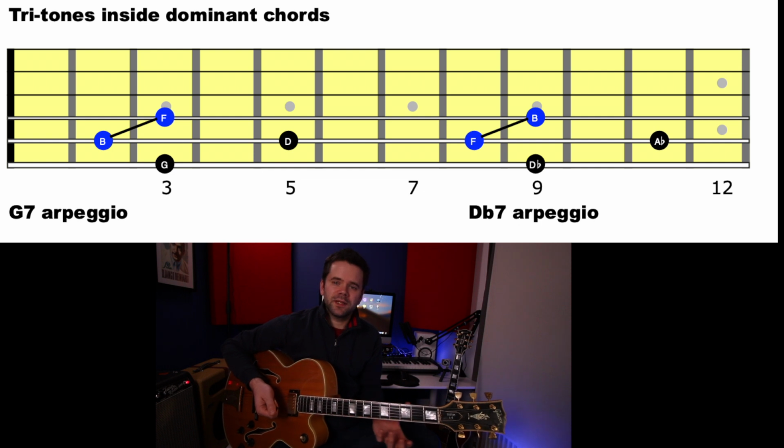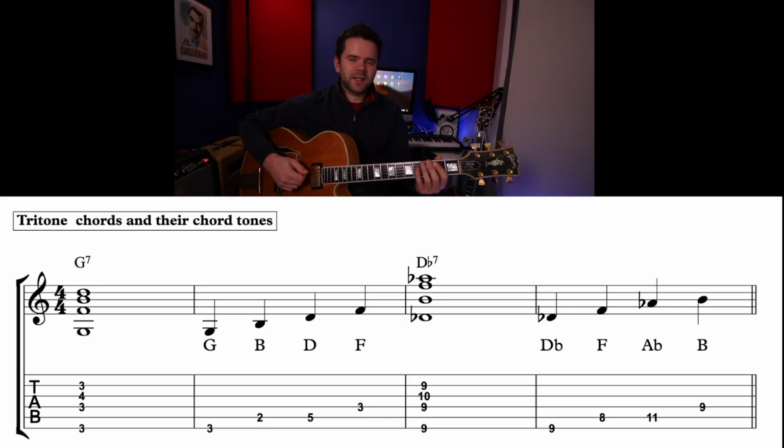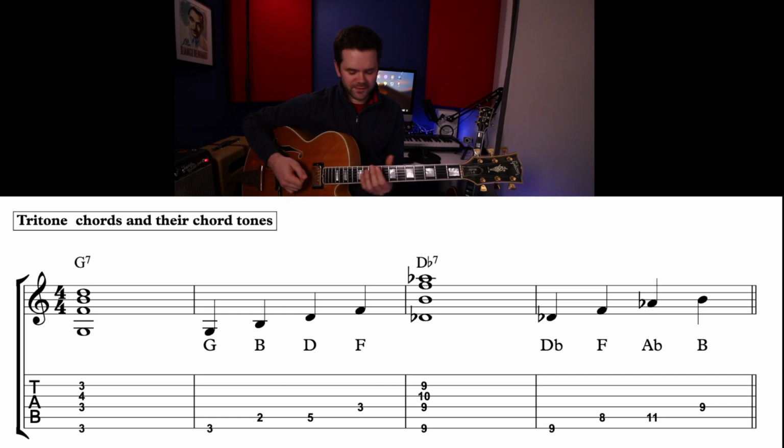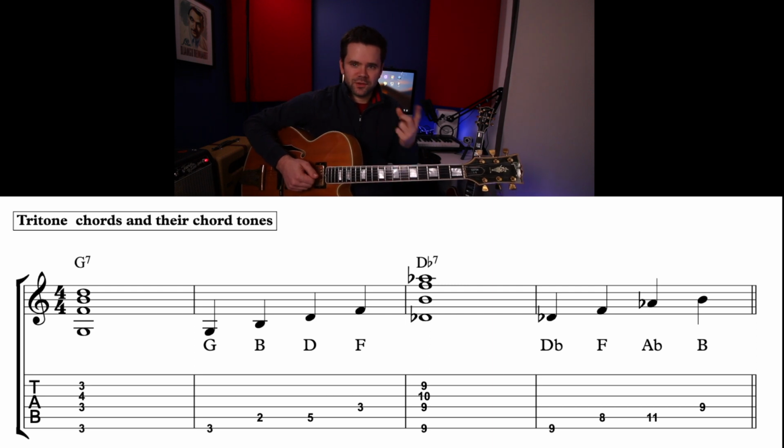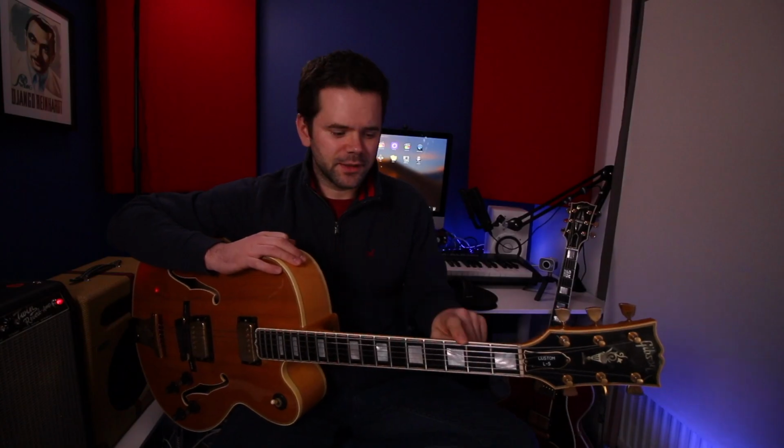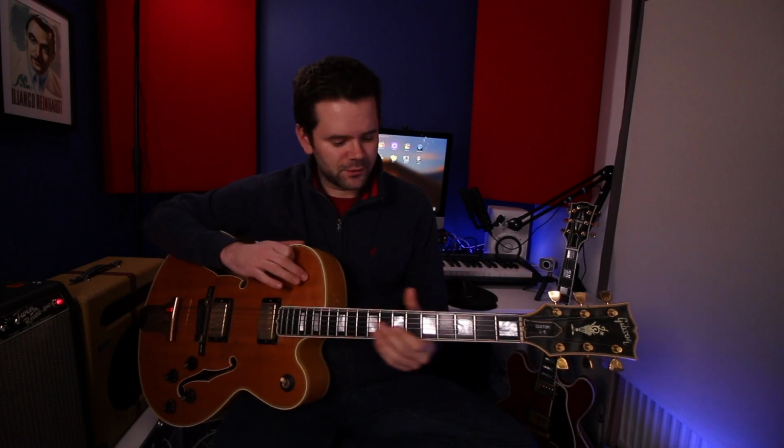So we get a tritone interval within the dominant chord itself. And notice there, G, B, D, F, that's 1, 3, 5, 7, and D flat, F, A flat, B, is the 3rd and the 7th of each chord, which is the same. B is the 3rd of G7, B is the flat 7 of D flat 7, F is the flat 7 of G7, F is the 3rd of D flat 7, so it's the 3rd and 7th of each chord just swapping round. So we've established how to find the tritone interval on the E string, and you could work that out on other strings as well. Just at the point of crossing the B string, you'd have to change the shape. And we've also established that within the dominant chord there's a tritone interval.